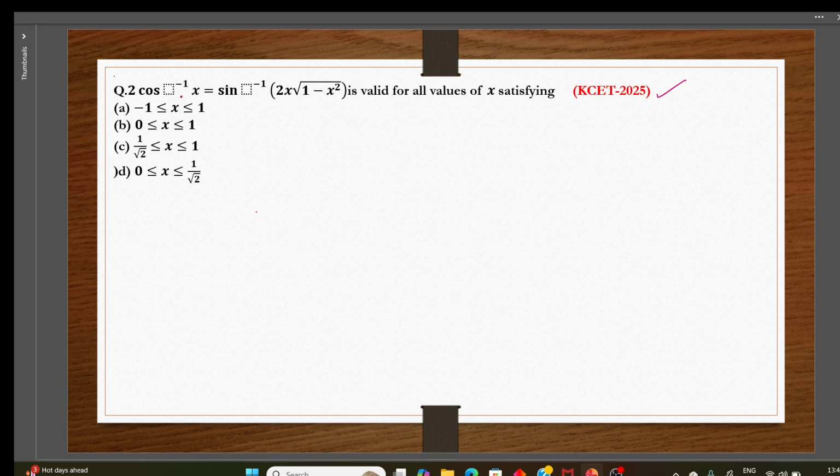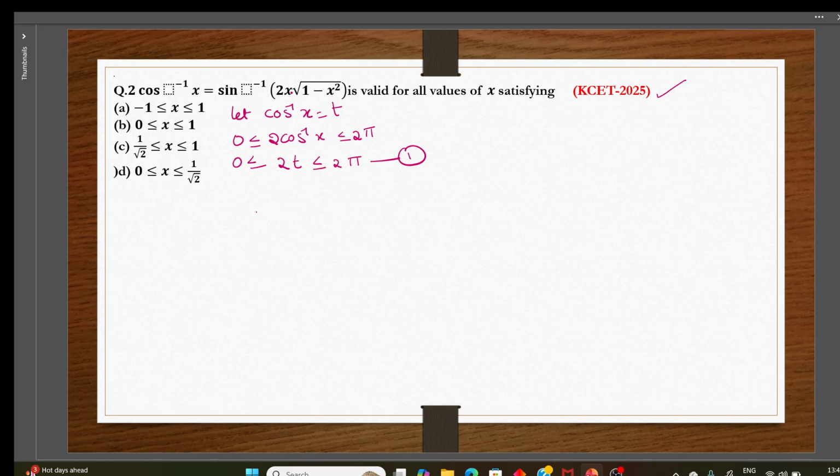So in this question, let's consider cos inverse of x as t. Let cos inverse of x be equal to t. What is the range of the cos inverse function? The range is 0 less than or equal to cos inverse of x, less than or equal to pi. But on the left hand side we have 2 into cos inverse of x, so multiplying both sides by 2, we get 0 less than or equal to 2 cos inverse of x, which is 2t, less than or equal to 2 pi. This is equation number 1.